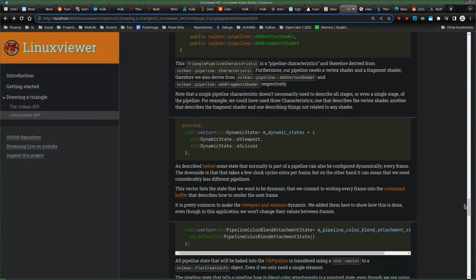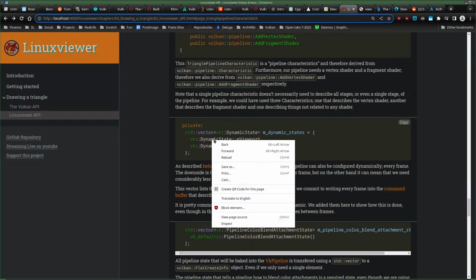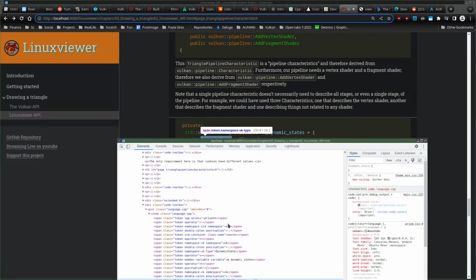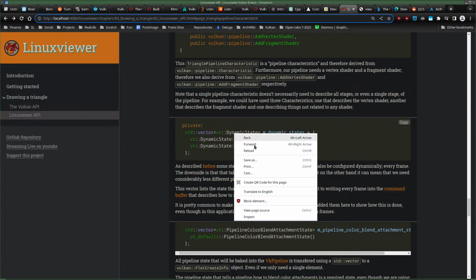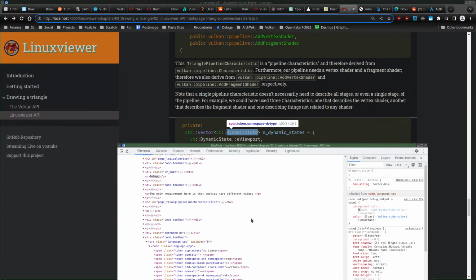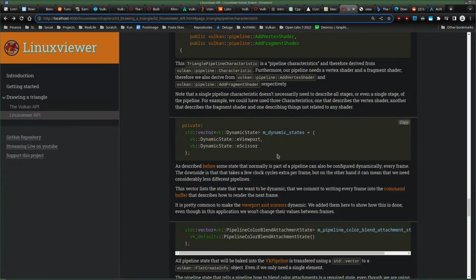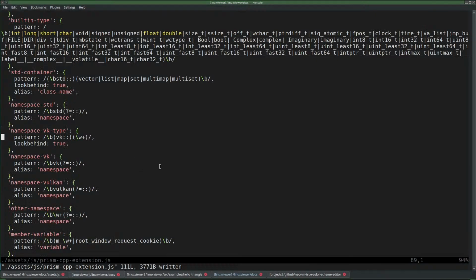Did not work. In fact, now we also lost these. Inspect what happened. Oh, it did work. Now it's a namespace VK type. Yeah, of course. And then this is also working, I guess. Then inspect. Yeah. Namespace VK type. Okay, cool. But I'll just give it a color of a type.